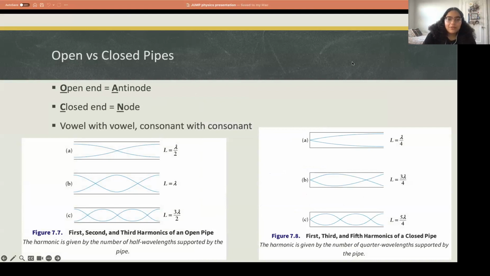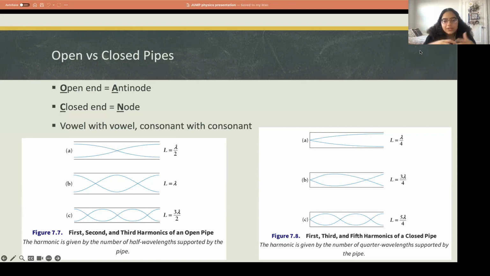And then you also can get resonance in pipes, and it's open versus closed pipes. So pipes could be open on both ends or closed on one end, open on the other. And so it's good to know that where it's open, it's going to be an antinode, and where it's closed is going to be a node. And the vowels match versus the consonants also match. So on the image on the left, it's open on both ends, and so you have antinodes on both ends. Is that like a high or a low on both of those? And then whereas on the right, the closed end, it's at a node, so it's at the middle resting position, but then on the open side, it's at an antinode. So it's good to know that.